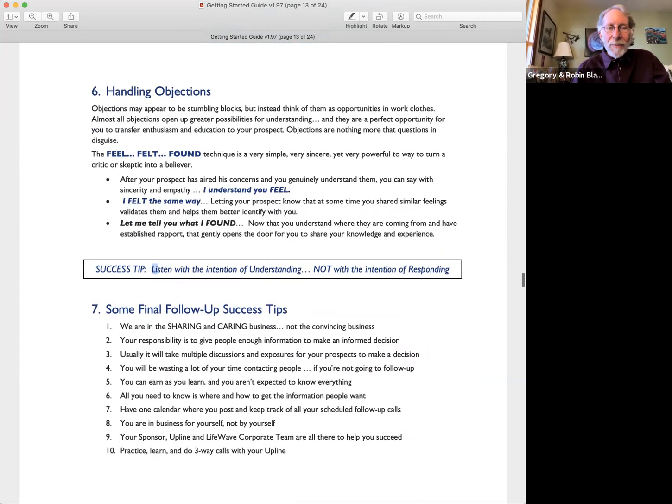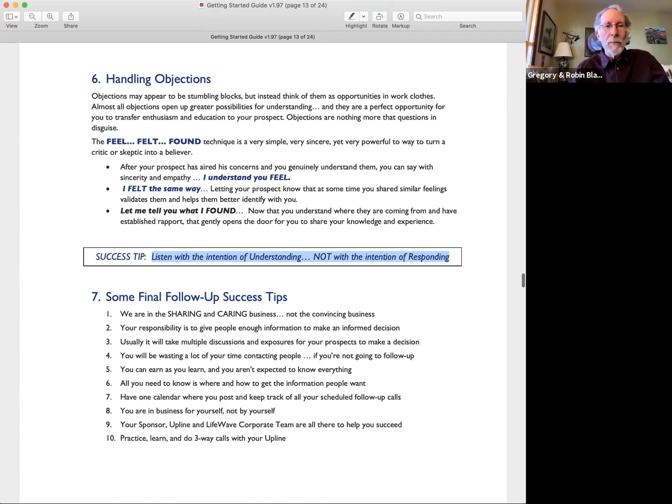And another master success tip, and you'll see these success tips all through the guide: listen with the intention of understanding, not with the intention of responding. That's a habit to break, because most of us humans, when people are talking to us, we're formulating a response while they're talking, as opposed to intensely, sincerely listening with the intention of understanding. As Covey once said, seek first to understand, then to be understood. And then there are some final success tips that I think will be helpful for you.